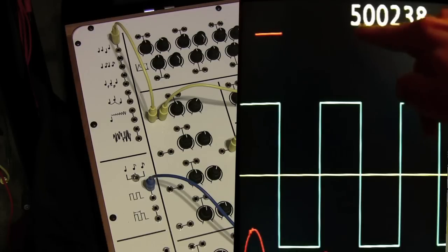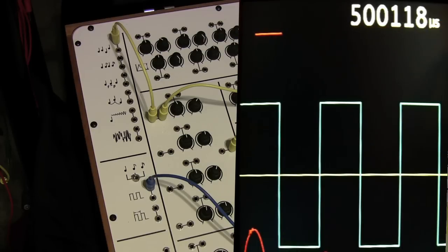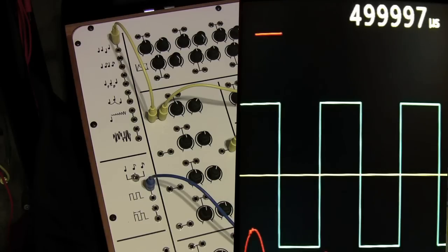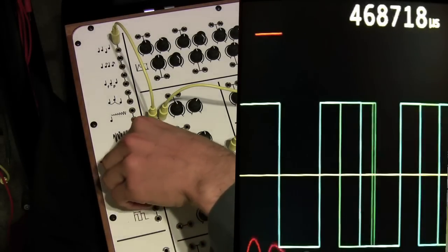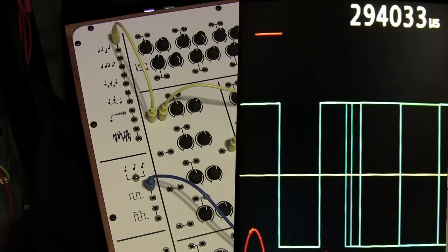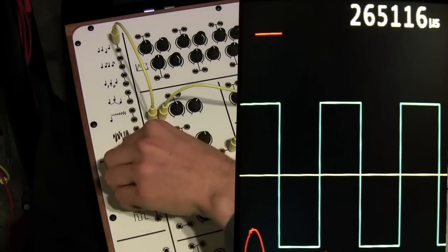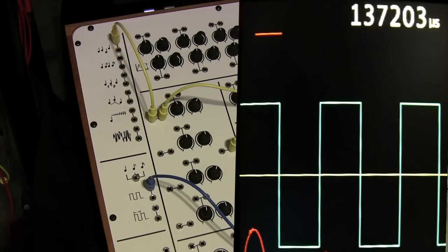In the top right hand corner we have a period counter here telling us that this signal has a period of approximately a half a second. This matches up with our 120 BPM at quarter notes and that's also switchable up to eighths and sixteenths. The display automatically changes the time base to try and keep three or four cycles on the screen. At sixteenths we now have one eighth of a second.